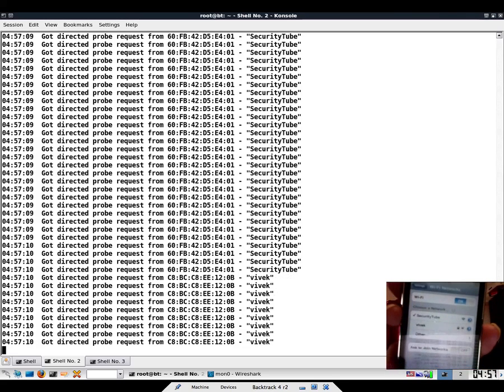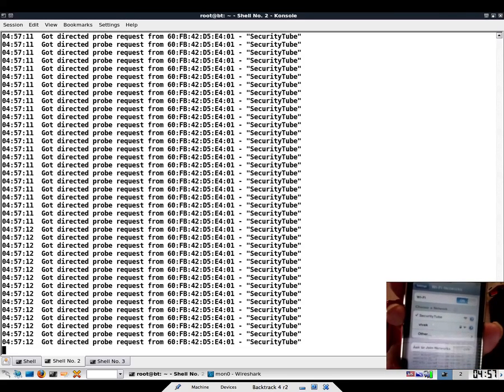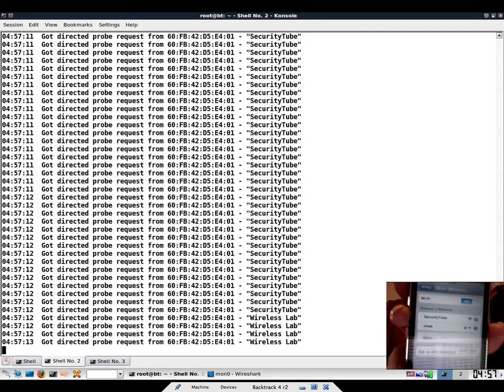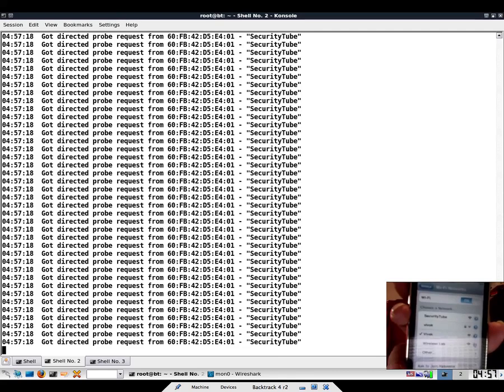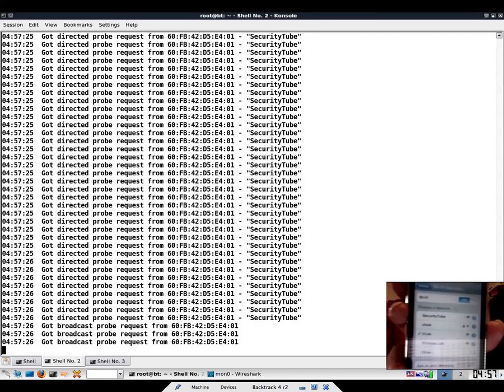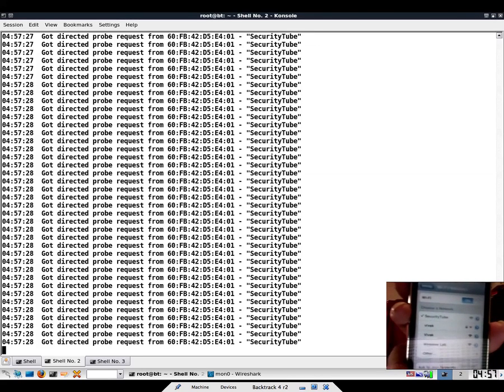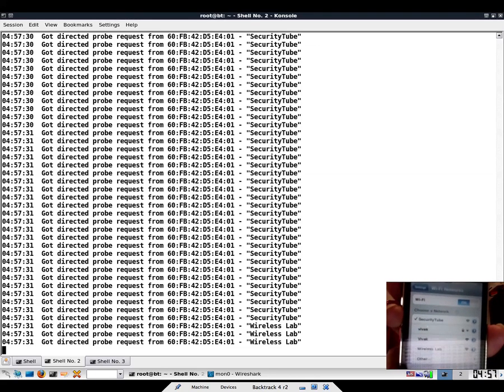So the client is getting confused, and it actually feels all of these networks are actually existing because of the beacon frames as well as the probe responses. And anytime it's getting a beacon frame from a particular network, of course it stops getting from other networks, so it feels it has a better access point available because of higher signal strength, and it goes ahead and hops onto it.